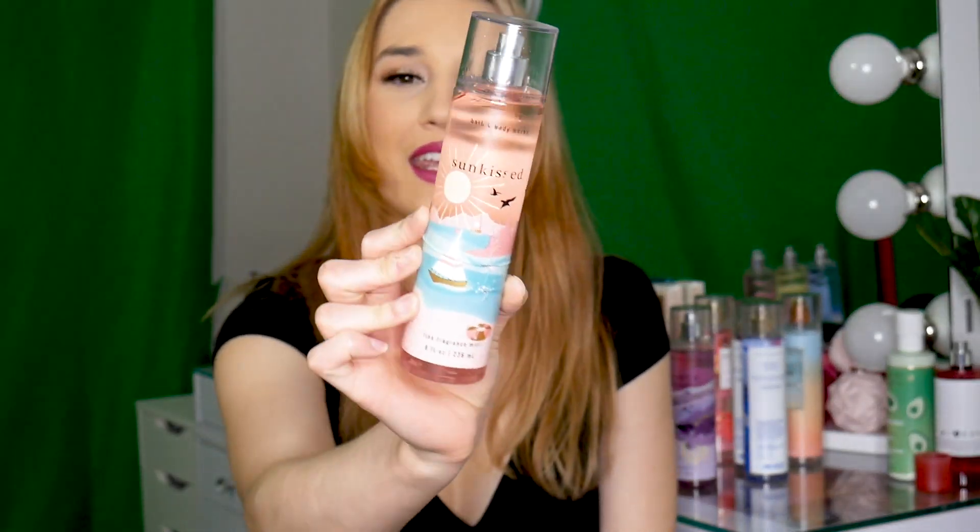Up next we have Sunkist. This one is Sun Drenched Orange Blossom, Sparkling Sea Salt, Vanilla Breeze. So this is the most summery out of all of them for sure, probably because it has a suntan lotion smell to it. You can smell the salt — it literally smells like salty beach air, suntan lotion, and a little bit of orange. I do get vanilla; it is slightly creamy, but not in a gourmand way — in a my-suntan-lotion-smells-like-vanilla kind of way. Like, it smells like you lotioned up with vanilla suntan lotion while you're at a very salty beach air location with some orange.